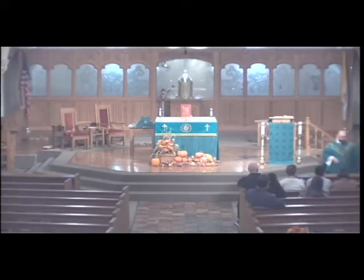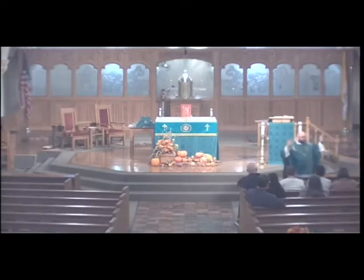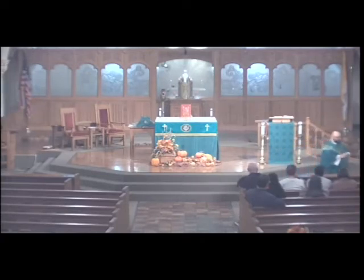Monasteries for centuries have had bells. They ring the bells to call to prayer. So bells are supposed to, in a sense, make us rise and begin to pray, just like they did in the ancient monasteries, and the same thing as they do here in the church. The first couple of weeks I put the bells in, everybody was just kind of looking around like, should we stand? But now what happens? One ring of the bell, boom. It's quick. Everybody knows it's time to start Mass, and it's really nice.